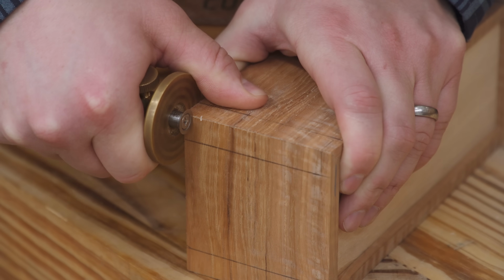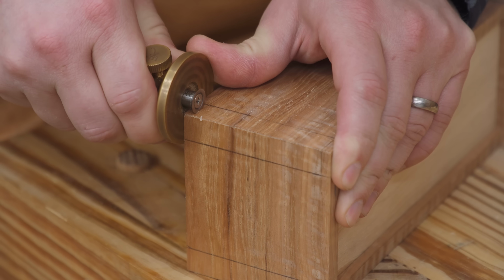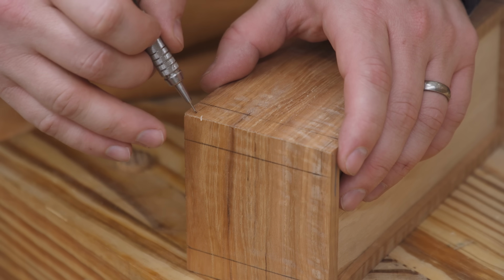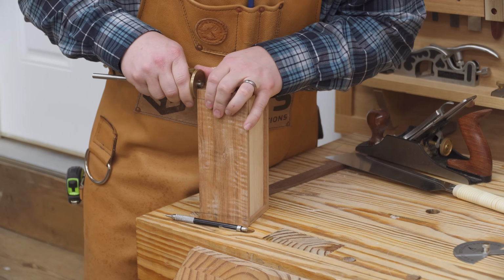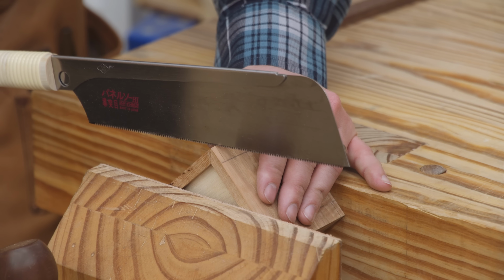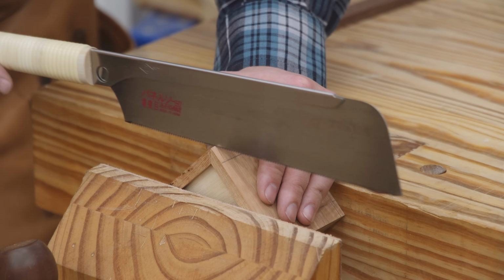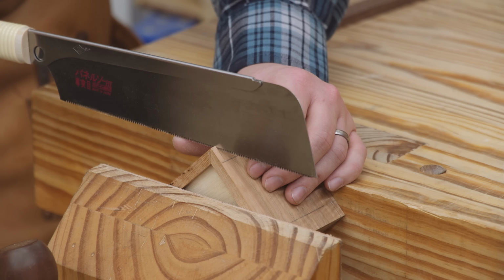To establish not only the location of each one of the splines, but also give me something to visually track as I cut the splines, I'm using a marking gauge set at about 3/16 of an inch. Unlike most other times where you use a pencil for layout, here we want to divide the line in half, split it right down the middle, rather than leaving it on one side or the other.